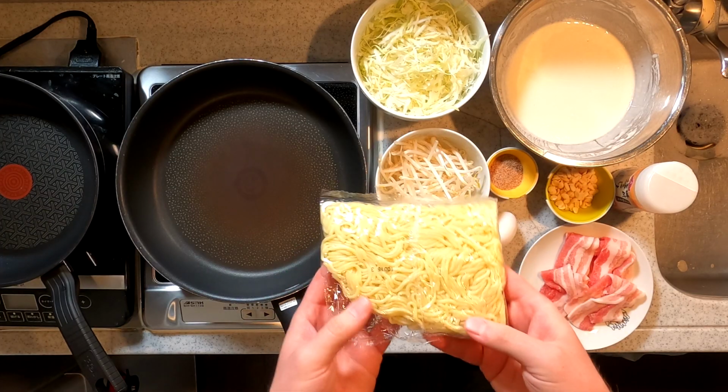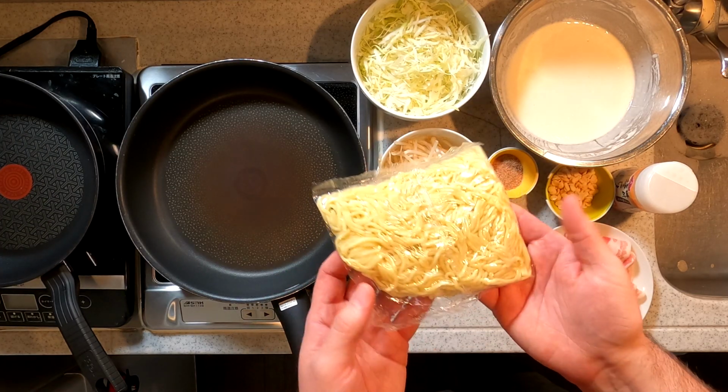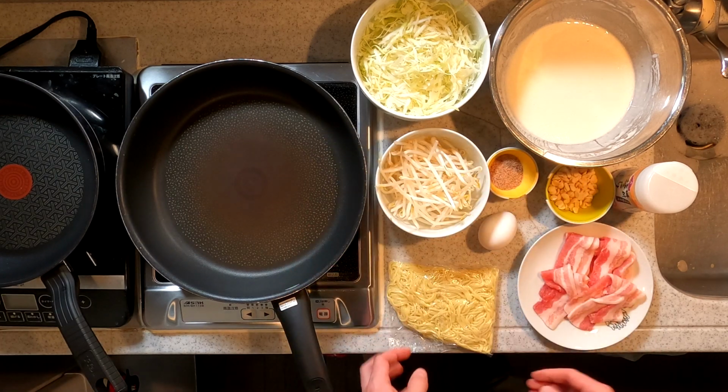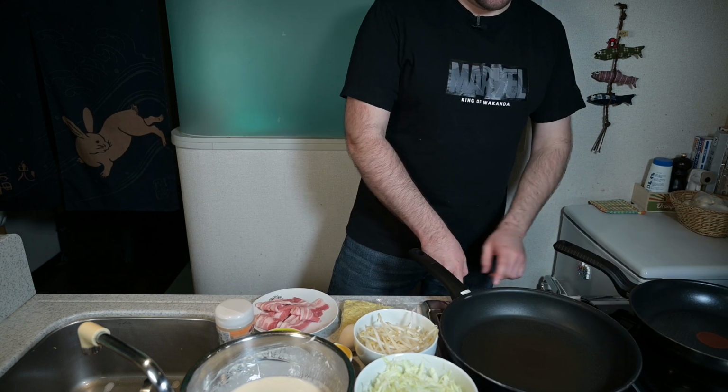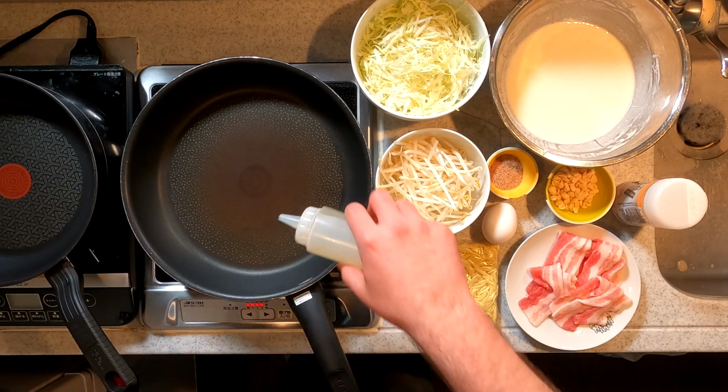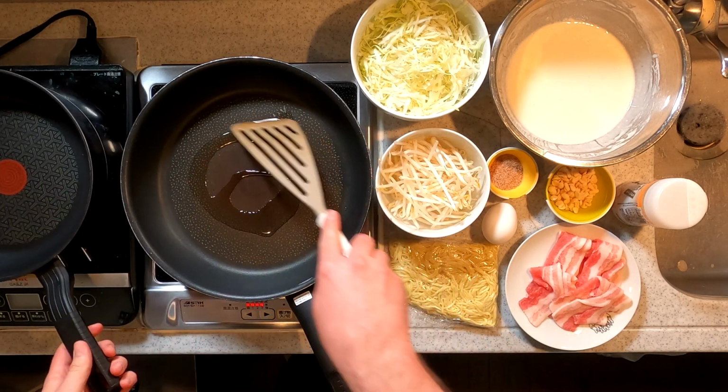And finally, some noodles. Noodles are essential for the Hiroshima version of this dish, and something absent from the Osaka style okonomiyaki. So usually this is made on a flat top. Of course I don't have a flat top. I'll be using 2 frying pans. I've never done this before, so let's see how it goes. Let's get our frying pan hot. Once the frying pan is hot, add a little vegetable oil and make sure to evenly spread it out.